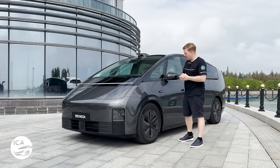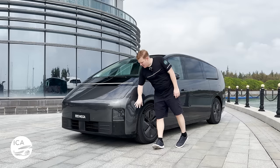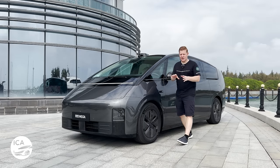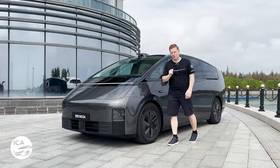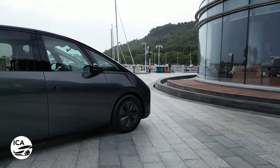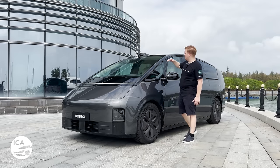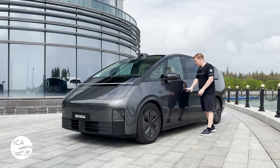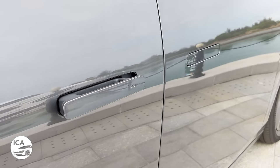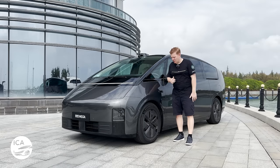We'll also try and show you some of those in today's video. It is very unique and very aerodynamic. It has a drag coefficient of just 0.215 cd. You can see that is because they've kept the furniture on the outside of this car very minimal indeed - you've only got your LiDAR up there, your wing mirrors, and these handles that pop in when you're driving. So there's almost nothing sticking out on this car, and it tapers off towards the back as well.